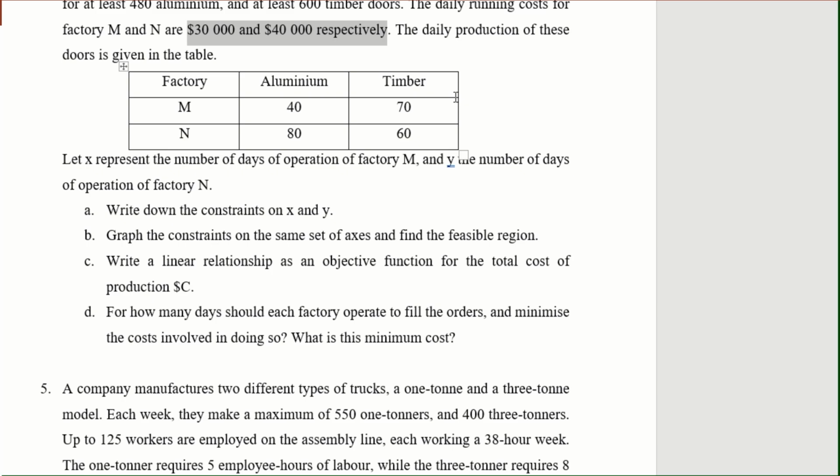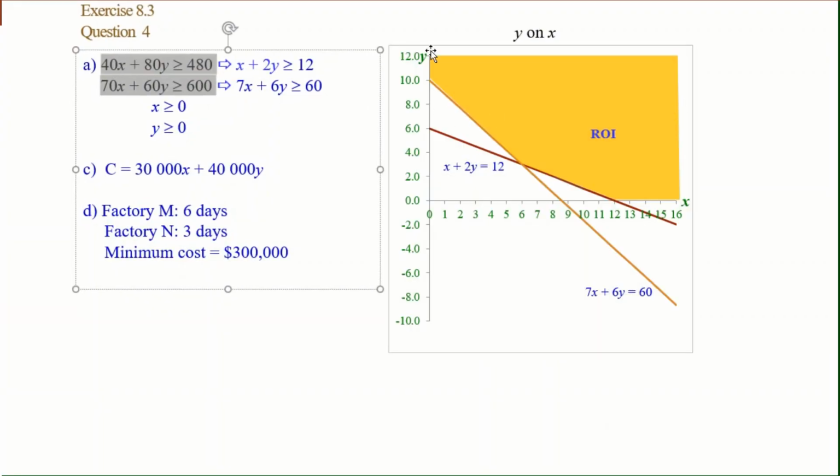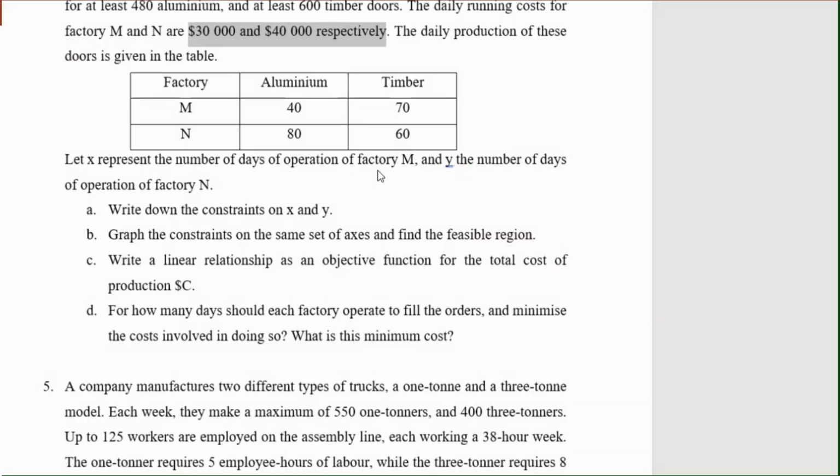So cost, you always want to minimize. So you substitute your 3 corner points, 1, 2, 3 into the cost equation, and you will see the minimum will be (6,3). How to get (6,3)? You can get it from the graph. But once you have drawn your graph, always plug in the calculator and check whether you got it right.